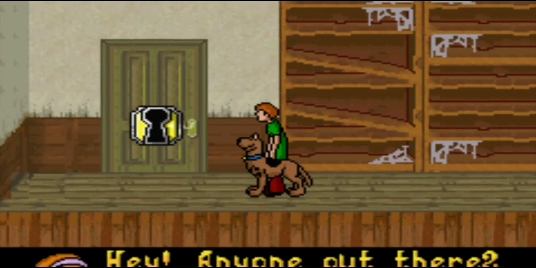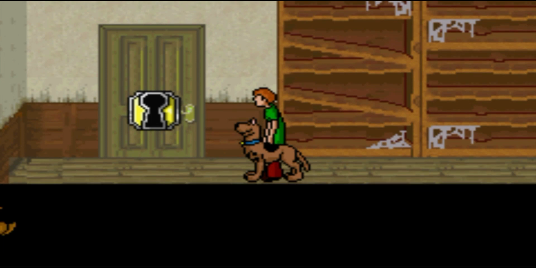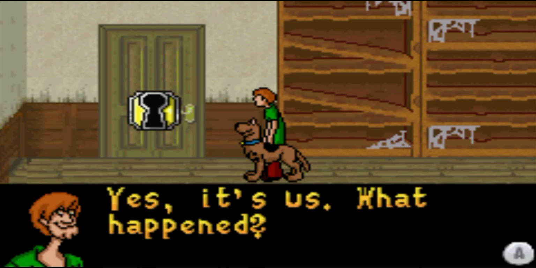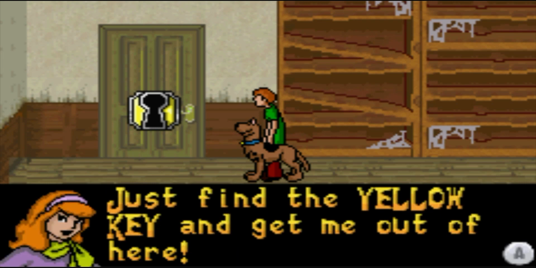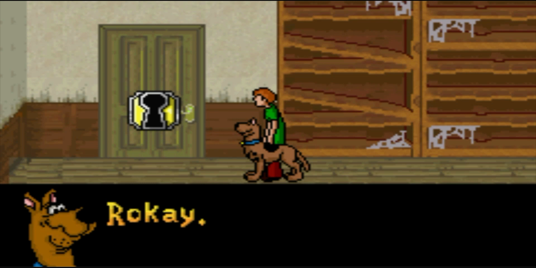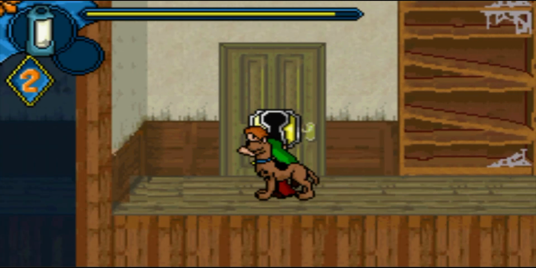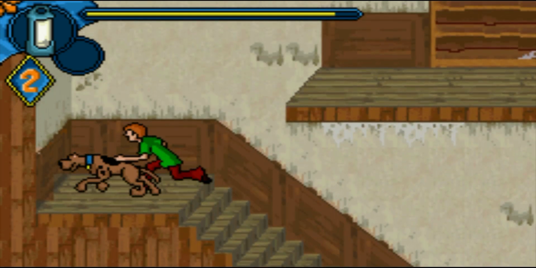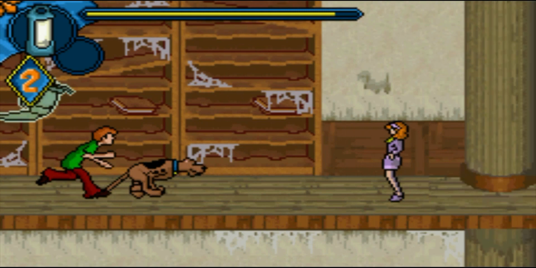Here we go. Hey, anyone out there? Daphne? Scooby-Doo, is that you? Yes, it's us. What happened? Just find the yellow key and get me out of here. Okay. I mean, look, we already have it. There you go.